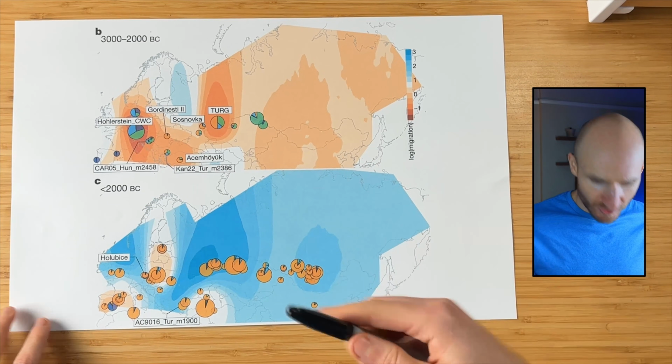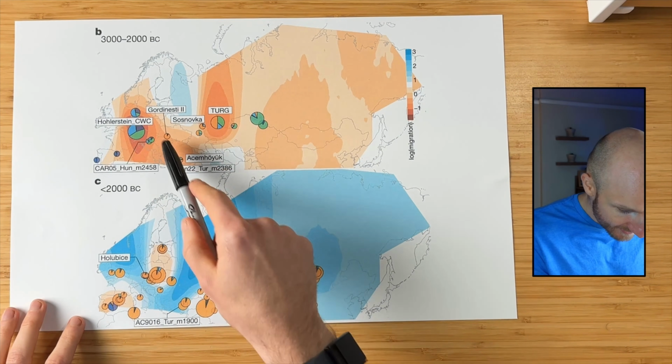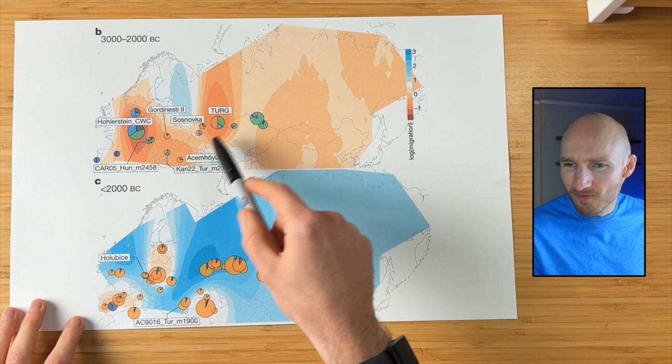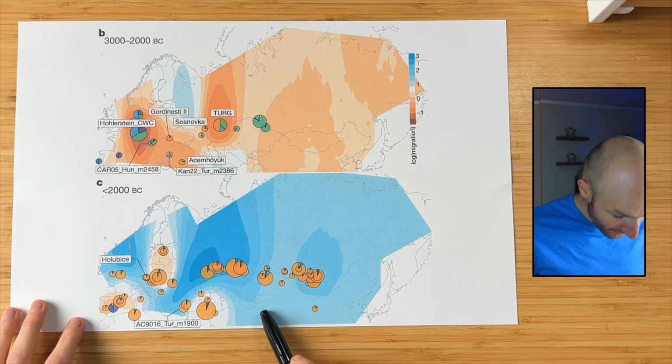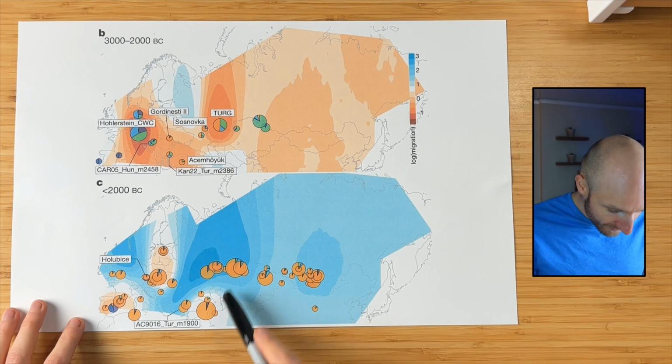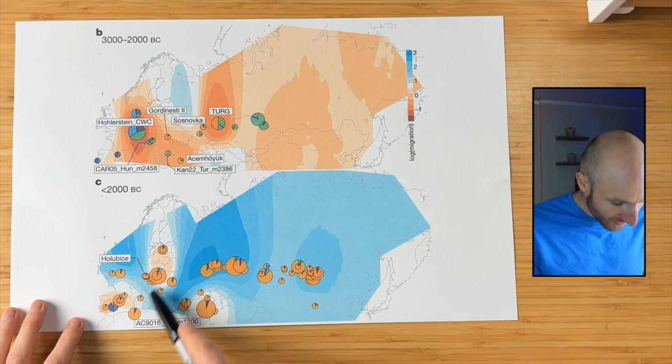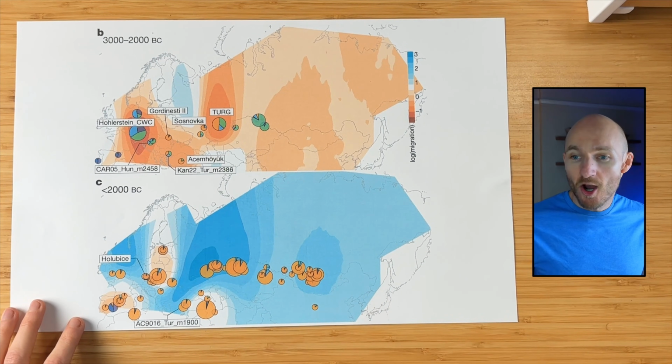Here's another chart that shows that, where they show the genetics of some of these groups. All these are random horses that don't exist today. But then here you can see by 2000 BCE, all of these ones, see the orange here? This is showing that the genetics of all of these horses are from the ones of today.